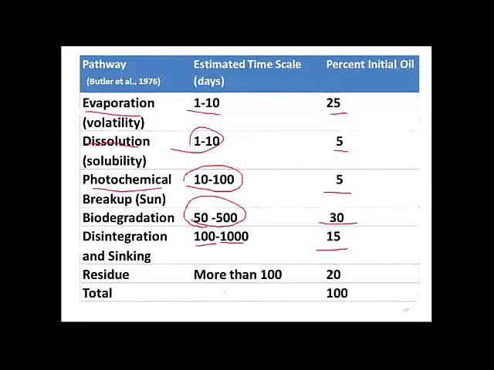Now, that was my question too. In terms of the temperature, the Gulf of Mexico is one thing and the Chukchi Sea is another. Are these kind of average worldwide? And the same thing with sun, of course, we don't have it. Still don't. It's coming right up on the 21st. Right. And so again, as we talked about last time, these are general processes. And sometimes if you're under ice or a lot of other factors may dictate that you don't have very much of these. You'll still have some evaporation, even though it's very cold. You'll have dissolution. Obviously, if you don't have sun, you will not have photochemical degradation.